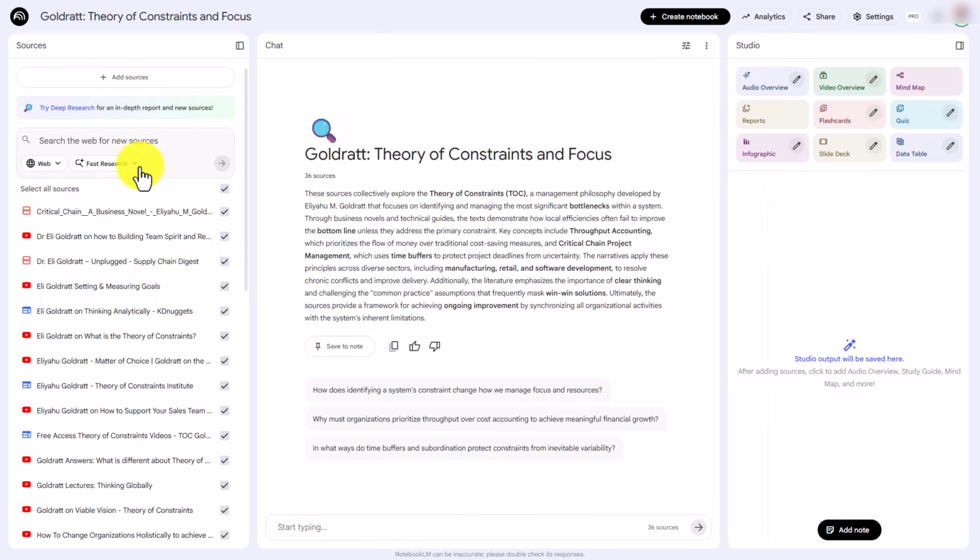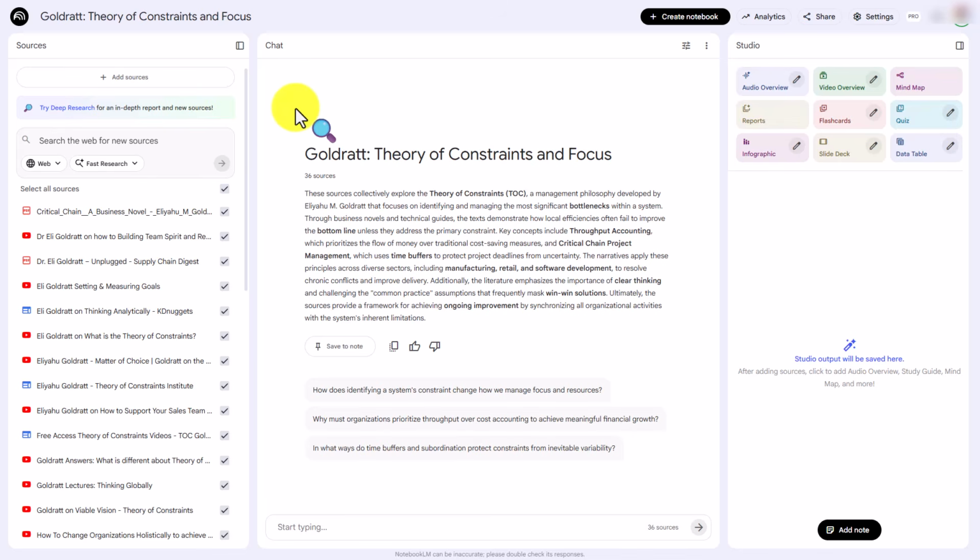You will see here on the left side that, again, NotebookLM will allow you to go and get your own sources to add them. It's just another way of being able to do what is called fast research and what is called deep research. Whether we do fast research or deep research, NotebookLM is going to go and get the sources, and we can potentially add those sources inside of NotebookLM. But again, if you're looking for reliable sources, you typically want to start with sources that you already know.